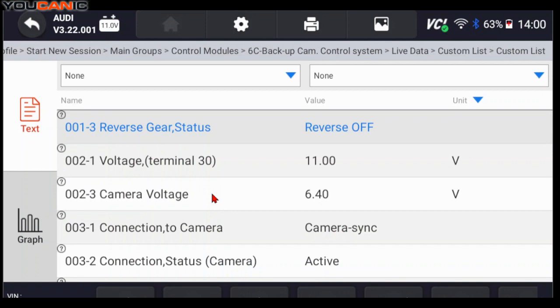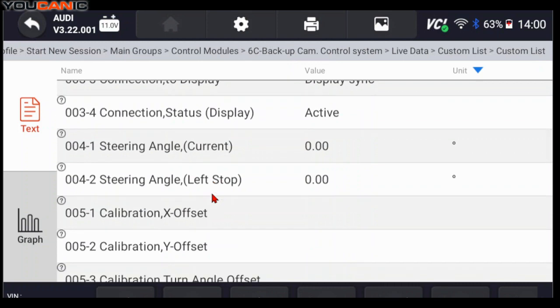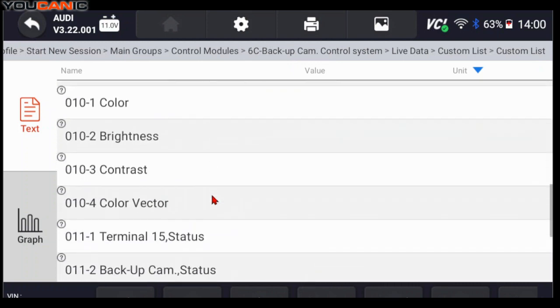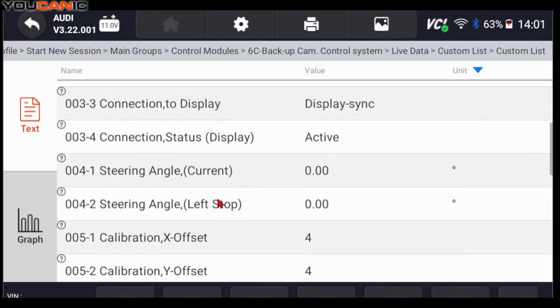And then we are looking at the data that the backup camera monitors, and this data does get updated live. So if you started to put the shifter in reverse and things of that nature, this data will update. Just make sure you have somebody operating the vehicle while you look at the data here live.